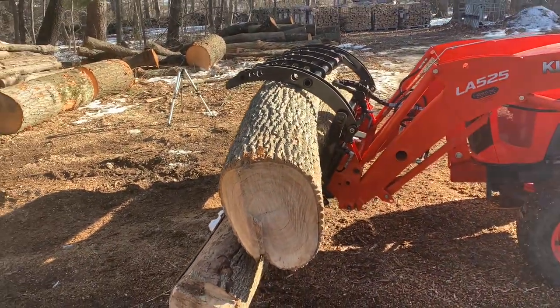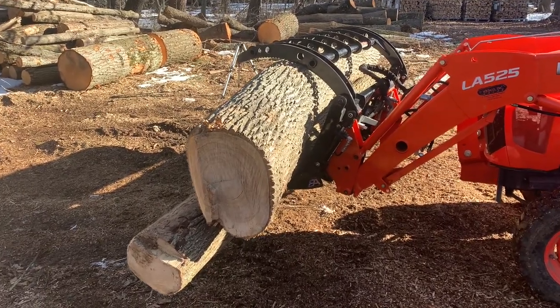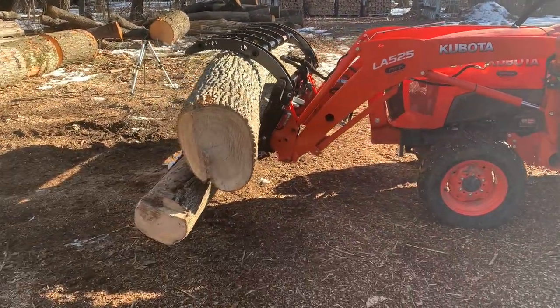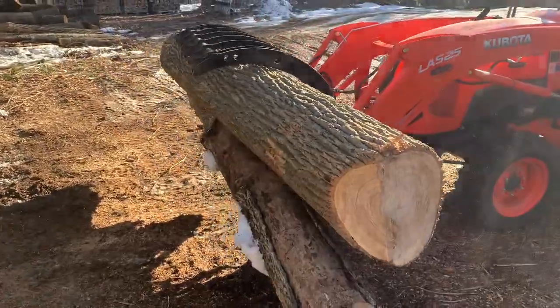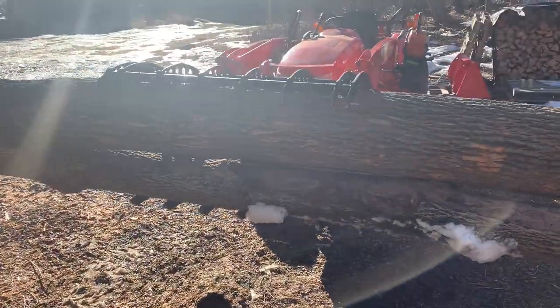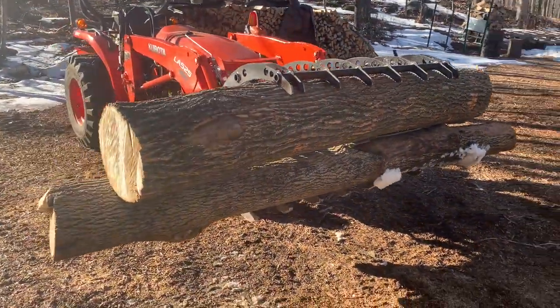And I'll be honest, I mostly use it to pick up logs. I do tree work for a living, and this thing just works great. And the tractor has no problem picking them up, lifting it. I load them into the back of my trailer. It makes real quick and easy work. If you guys have any questions on the grapple, leave them in the comments section below. But I just wanted to do a quick little blurb about the grapple and how I use it.